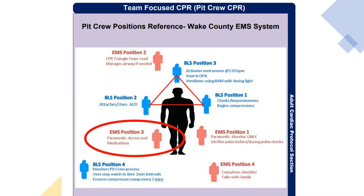Position three is an EMS paramedic position — my favorite one — and they handle access and medications. They will obtain an IV, IO, or any combination of those, and start giving medications by communicating with position one. If the last rhythm was VF, they'll give epi 1:10,000, then 300 milligrams of amiodarone. If position one reports the patient is also diabetic with a blood sugar of 34, they'll hang D10 and also give bicarb and calcium. They communicate with positions one and four to determine all the ALS chemical interventions this patient needs.